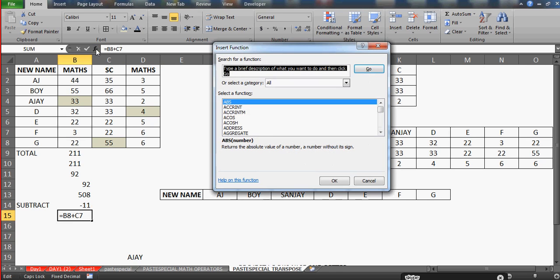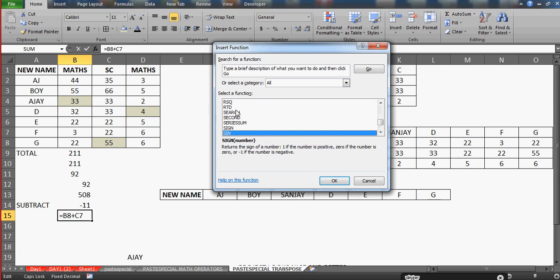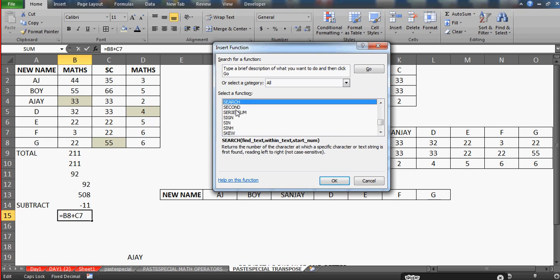And I can check here. Let's check. My information might be wrong. Let me press all and let's see if we have subtract or not. So we don't have.